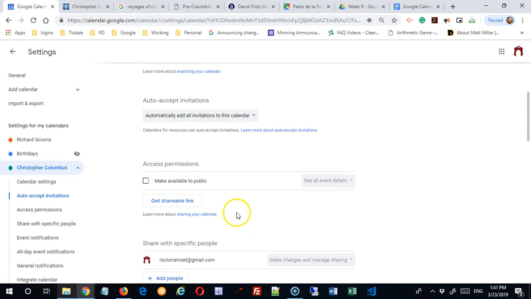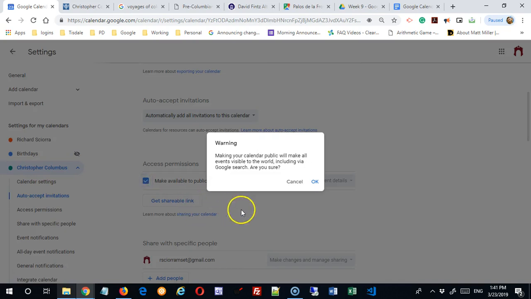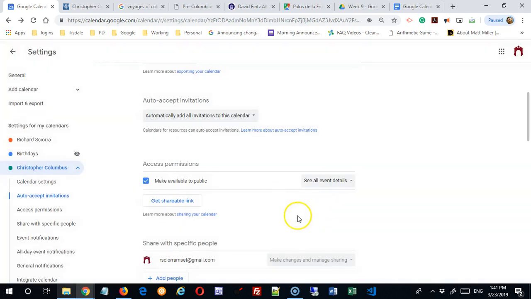So the first thing that the group organizer will need to do is make this available to the public. Okay, that's how students are going to see your calendar. It's the simplest thing to do. There shouldn't be any personal or private information that needs to be restricted. So just make sure that whatever you put up here, it's okay if anybody sees it.